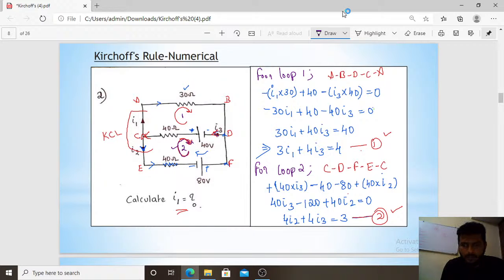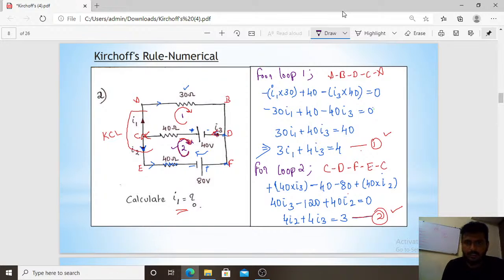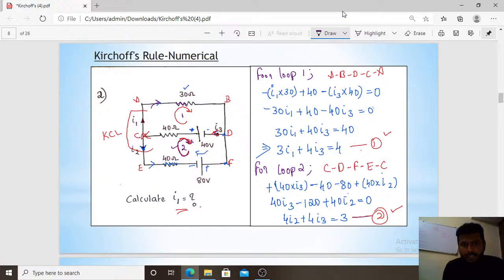Okay. So cross check once before directly writing I as 0.5 as the answer. Let me cross check again. Here you got the first resistor. Minus, same direction. Then we don't have any equations here. Here it is plus, from negative to positive. Then we have another resistor that is also minus, because current direction and minus direction are similar, that is minus I3 into 40, is equal to 0. So I got the answer 3I1 plus 40I3 that is equal to 4.